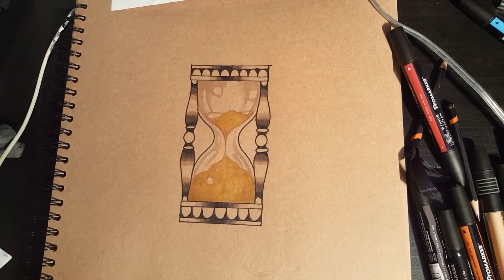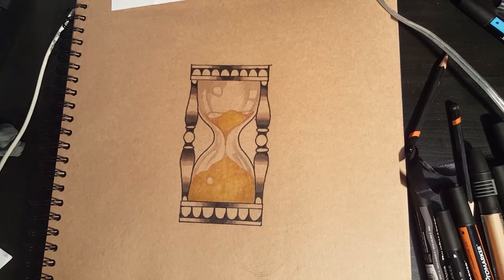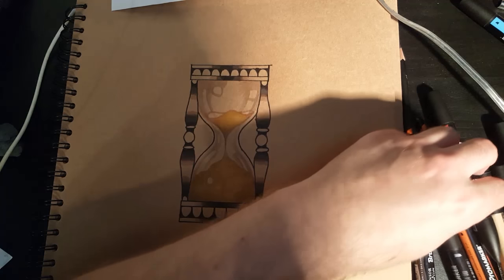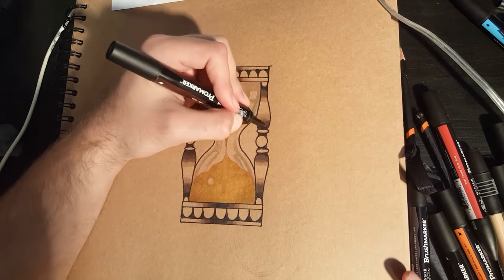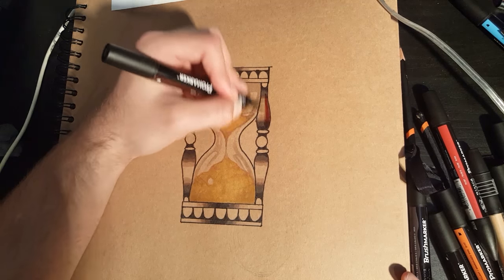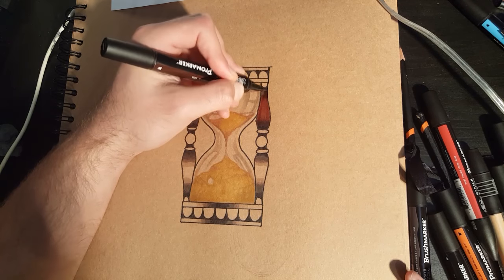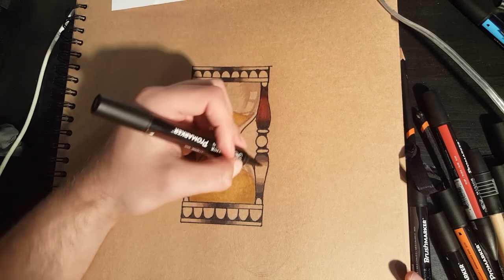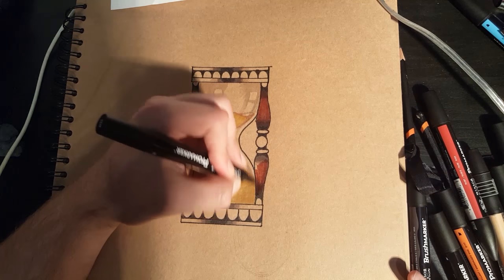Just left that circle there for the highlight. Right, now I'm just going to colour in some of the other bits. So grab me brown. I want this bit to be kind of like a wood texture, quite grand, so I'm just going to use my brown for this. You can create a little highlight in the middle if you want. I want to make this one solid, I think.